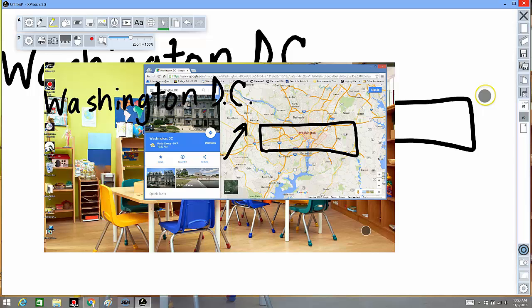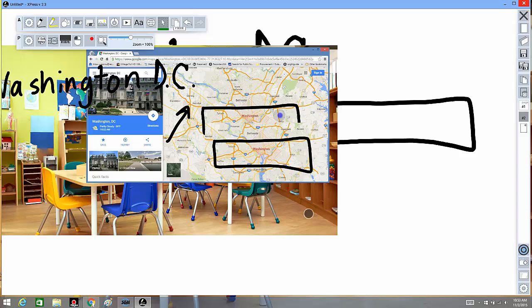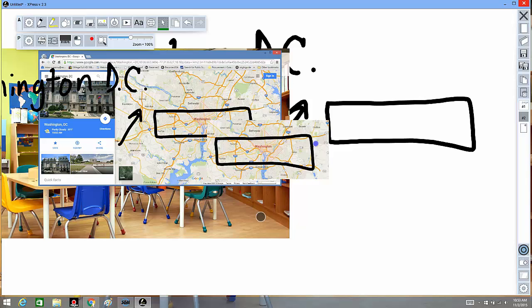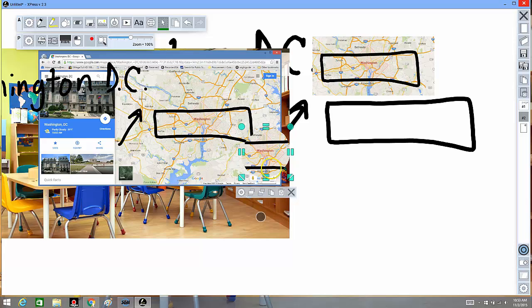I can also take a snapshot of just a little portion, drawing a box, and now I can copy that to the clipboard and paste it. You see it has this little snapshot now. And finally, I can do a freehand selection. I can just draw a circle around that part, copy that to my clipboard and paste it, and now you can see I've just got that little freehand selection.